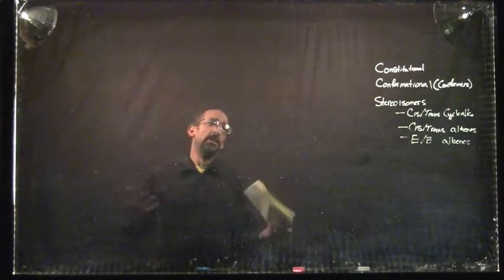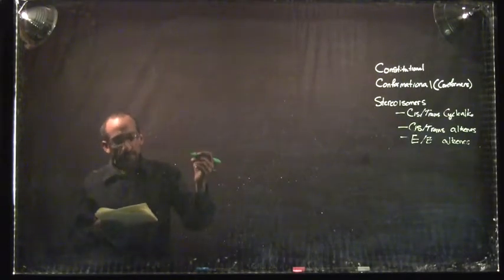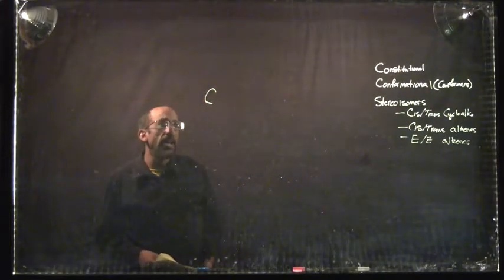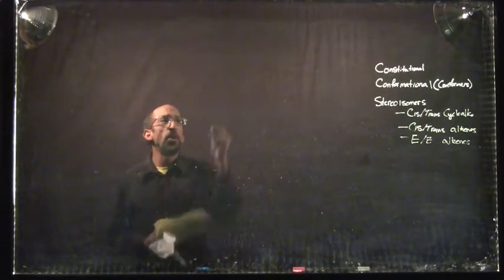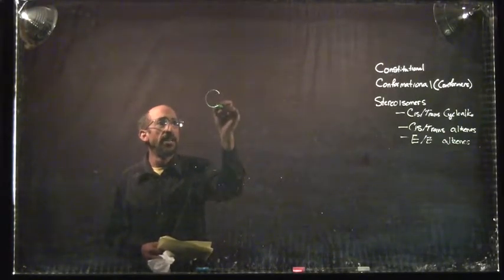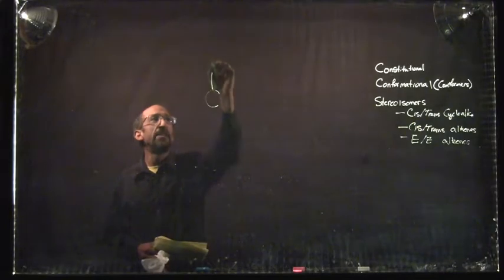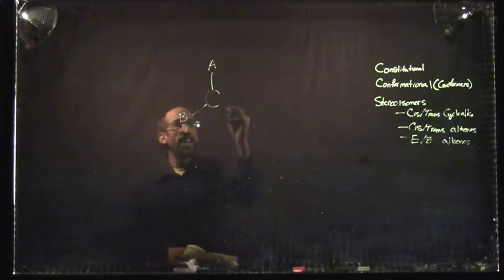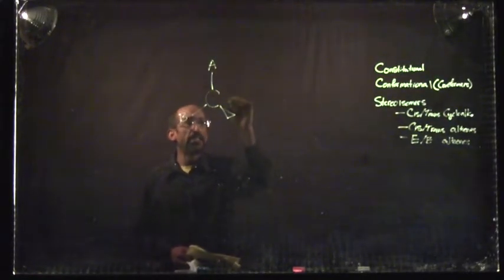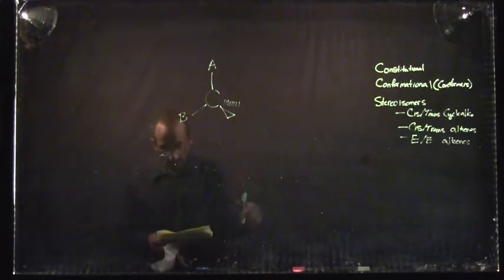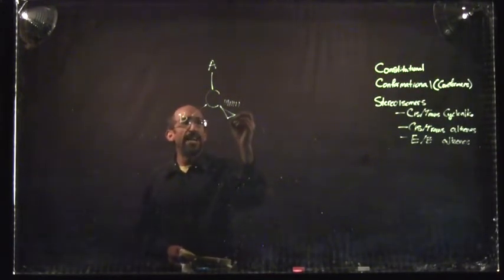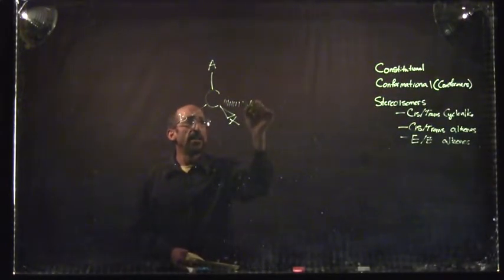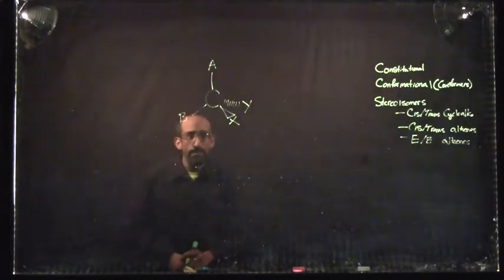So to wrap up topic 10, I'd like to talk a little bit about sp3 hybridized carbons. This has been a topic that we've been talking about for a while, but specifically, what is going on if an sp3 hybridized carbon has 4 different groups attached to it? So there's my sp3 carbon, and again I'm going to use these same arbitrary and artificial groups A, B, X, and Y. Now this time though, I'm going to put X coming out of the board towards you, and Y coming behind the board towards me.